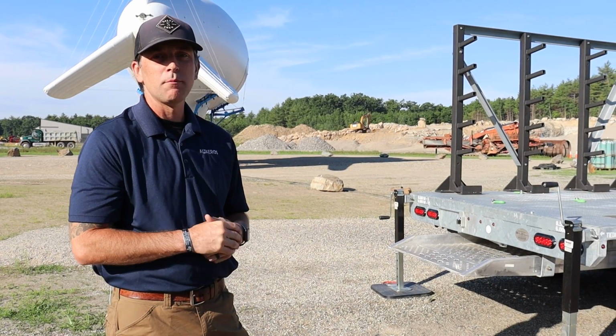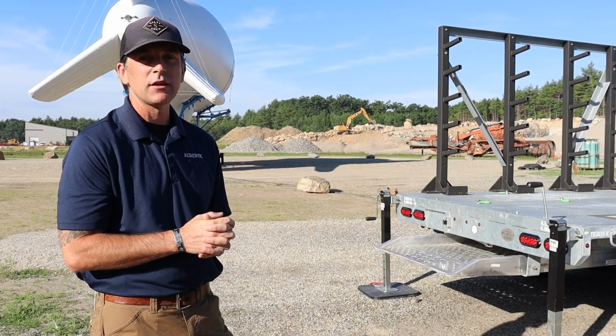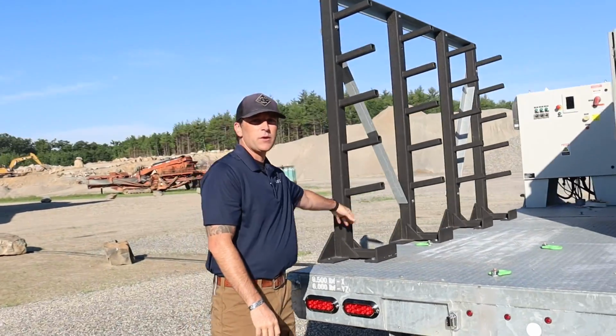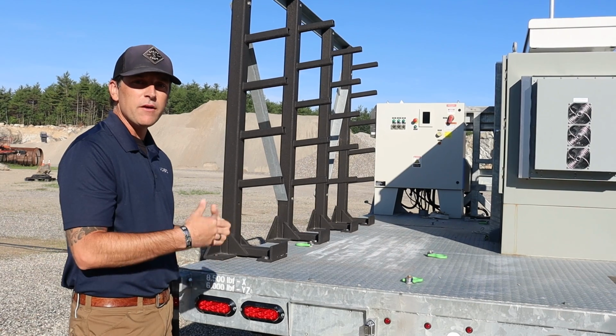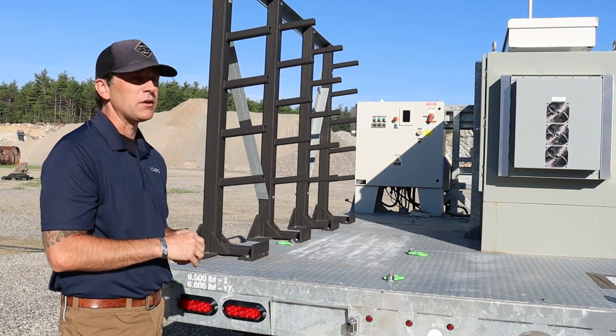So to my left over here is our set equipment trailer, and we'll walk through how this system comes packaged and how we unload it. These are our racking systems here that we have for our platform arms that will be installed on the ST Flex platform itself, and they are strapped into place along with our other containers that hold our tools, our envelope, and other products that are required for assembly.